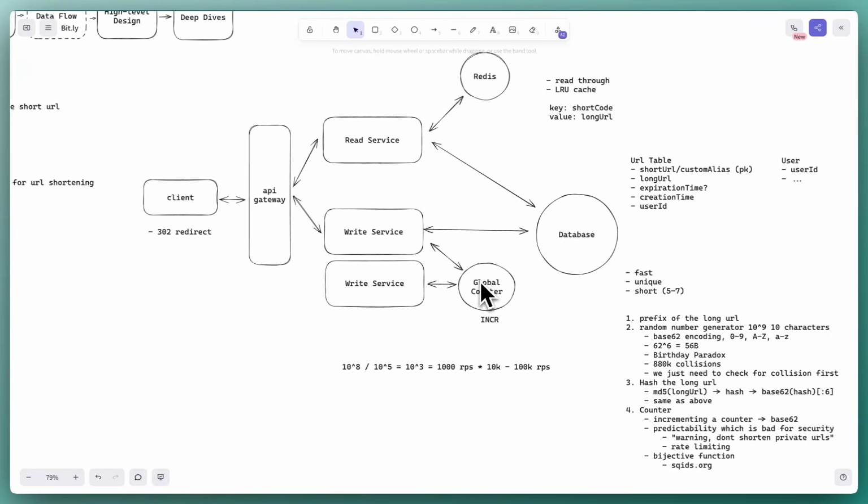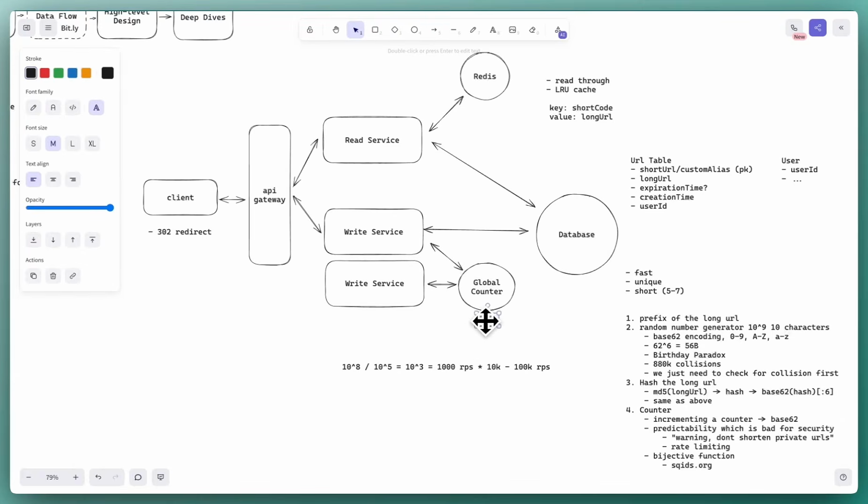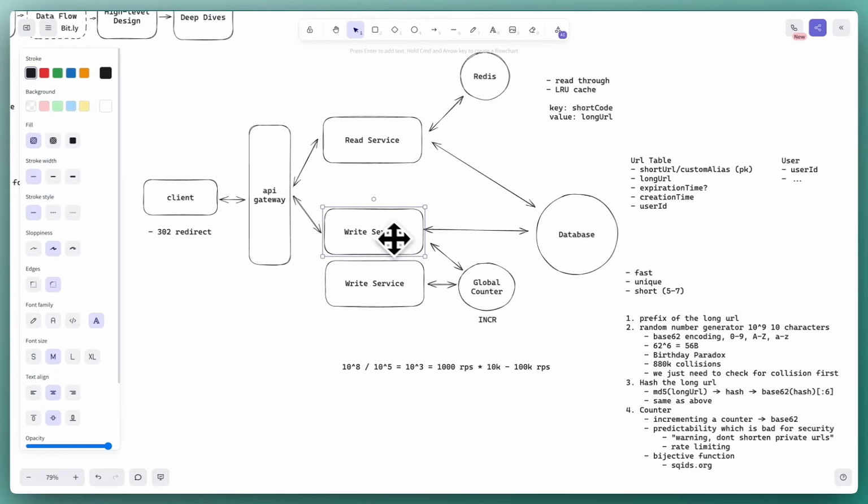Now, one thing I'll mention just quickly is that this means now that in order to get the count, you've got to go somewhere else, make a network call, get the count, come back, do your calculation, send it to the database. You added a step here. And so one thing that we could do, which is kind of cute, is that when a server comes online, we can request the next 1,000 counts, for example, and then keep all of those in our internal memory, and then just be using those until we need to request the next 1,000 counts.